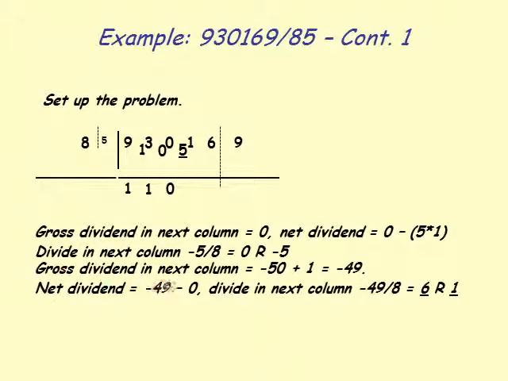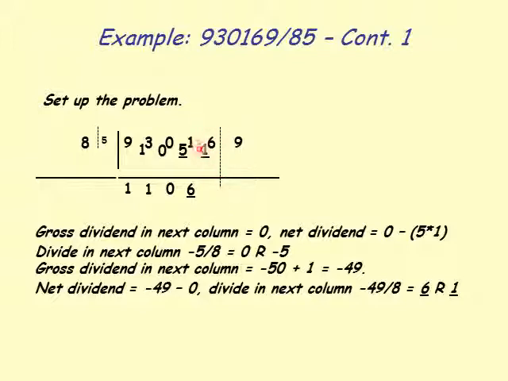In the next column we have minus 50 from this negative 5, plus 1, which is minus 49. The adjustment because of this 5 on the flag and 0 in the quotient is 0. Minus 49 minus 0 is still minus 49. So we have minus 49 in this column, and we divide by 8 because we are using only this digit for division. That gives me 6 negative, remainder 1.